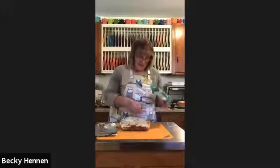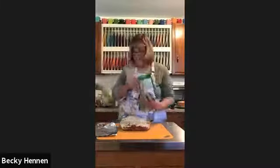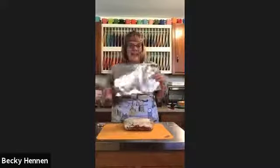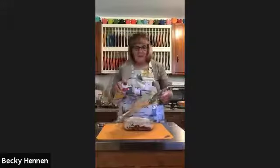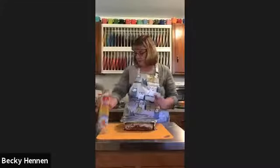So on top of this, I'm going to add just a little bit of Parmesan cheese. It just adds a little different flavor. Just for fun. Throw that on there. Okay. So here we are. It's ready to go in the oven. And it looks like a masterpiece, like you spent hours putting that all together. Hey, and it tastes like a masterpiece, believe me. And I'm going to spray the top of my foil. It just keeps the cheese from sticking to the top. So let me cover up my lasagna or my ravioli, and it's all ready for the oven.